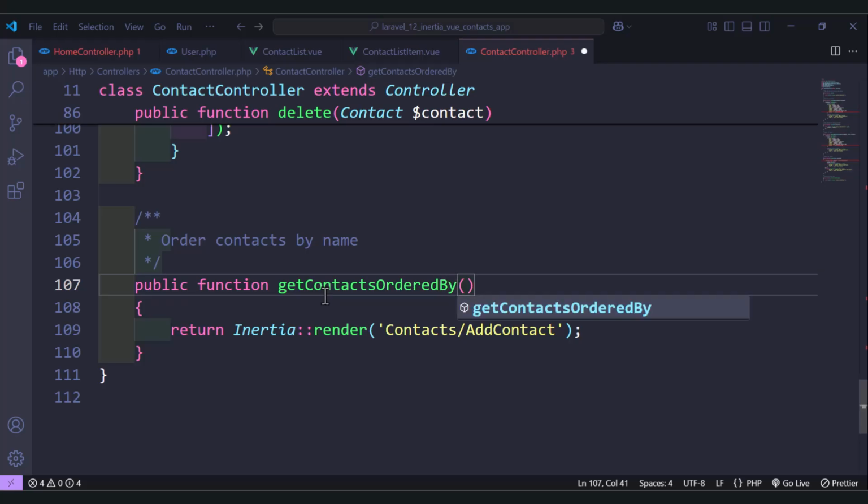by name. Okay, get contacts ordered by name, and here we will receive the direction. The direction will be ascending or descending.